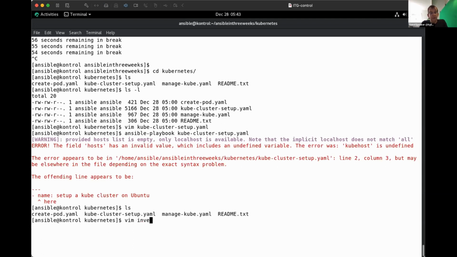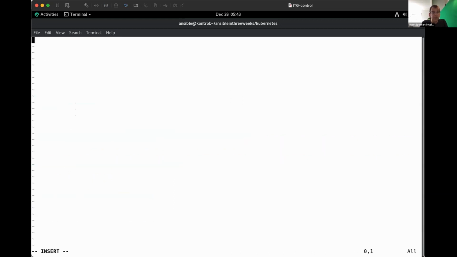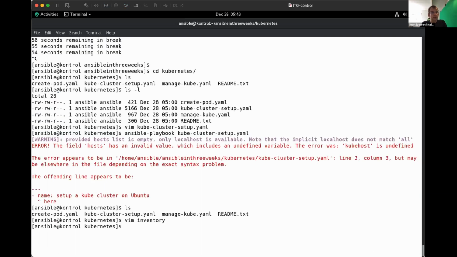an inventory. So I'm creating an inventory, and in my inventory I am going to include Kubuntu. Do we also need an ansible.cfg? Well, I think that we can already SSH into Kubuntu.